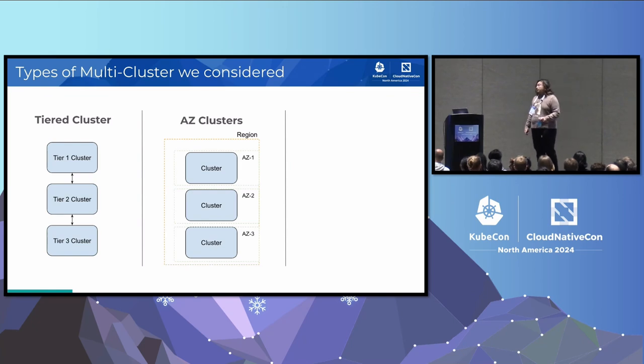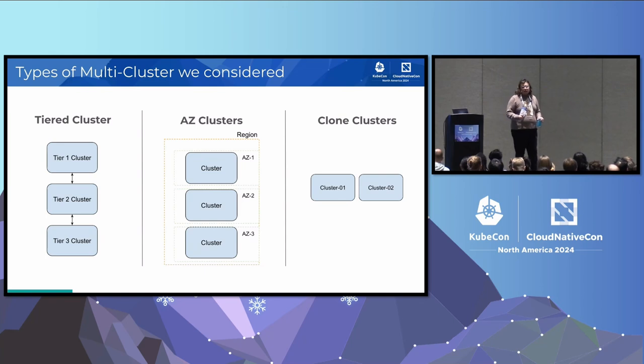So what we settled on for this past year was clone clusters, where we take a one-to-one copy of our cluster state, provision a new cluster with that state, and migrate services over to them. And the goal with this is, one, that we can have two clusters running at 100% at any point along the migration path, so if things fail, we have a very easy way to go back to our original state without disrupting the business.